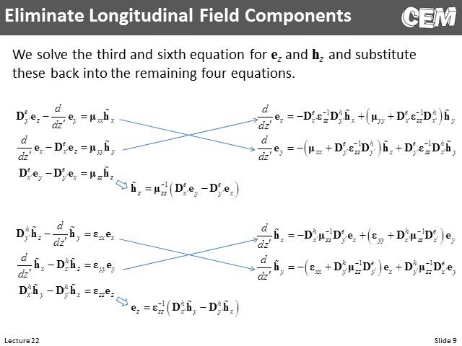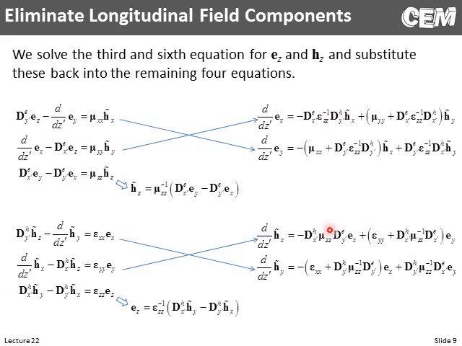Not surprising, what we'll do now, our 6 equations are now on the left. We will take the third and sixth equation and solve for the longitudinal components, the HZ and EZ components. We'll now take this expression for HZ and plug that in to replace HZ here and here. We'll take our expression for EZ and we'll plug that in here and here to replace EZ.